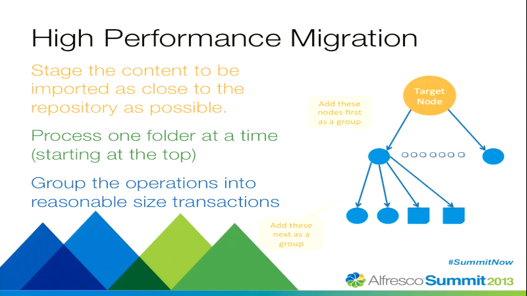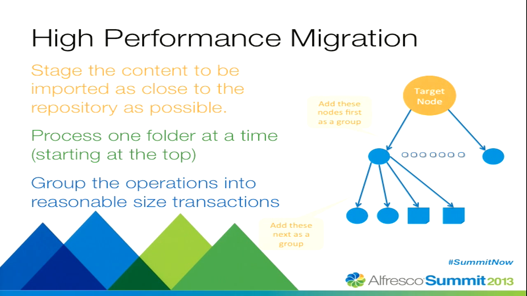The other thing that it does to get this high performance is it goes folder by folder. And by doing that, you're grouping children of the same folder together. You're not updating multiple folders at the same time, but you're doing a number of operations, and that parent folder gets updated once or twice, depending on the size of your transactions. And it's a systematic way of going through it.